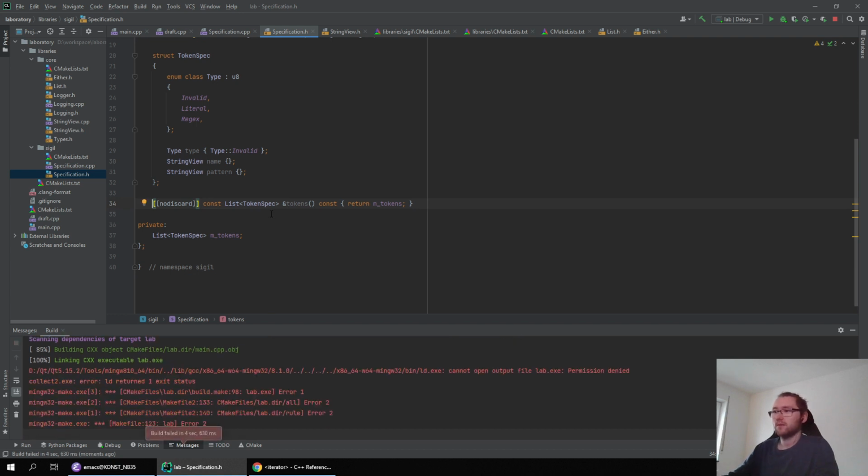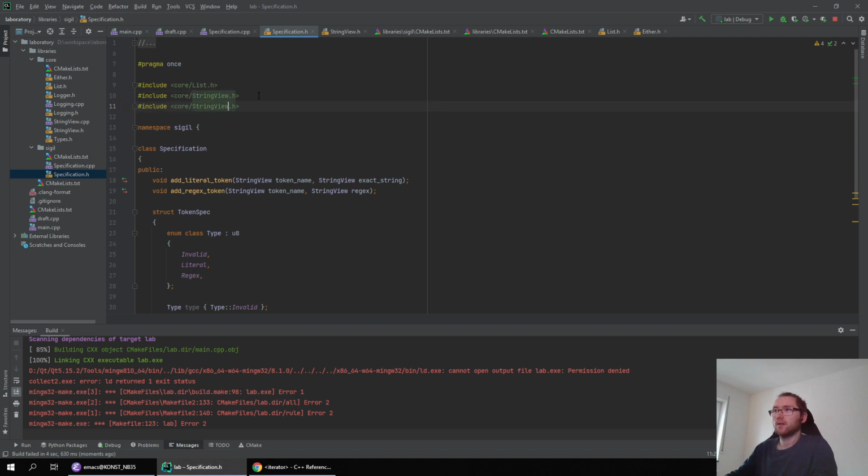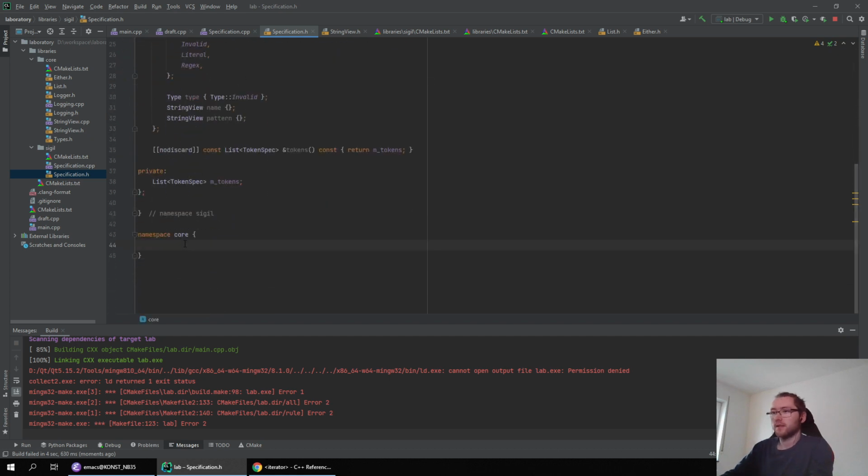So, okay, but now it would be quite handy that token spec is printable. So now I would like a logger. So a template specialization for class logger of type token specification, token spec. Okay, sure. And I accept it by const reference.